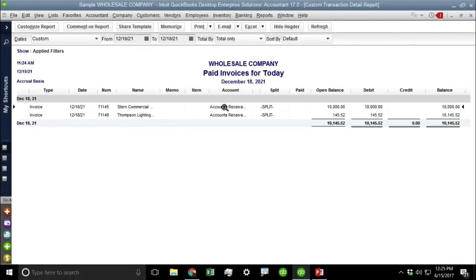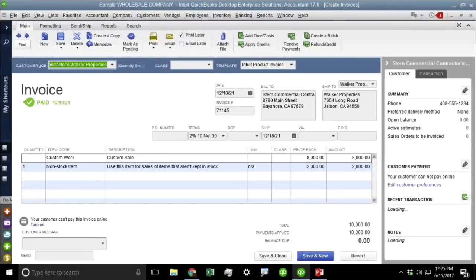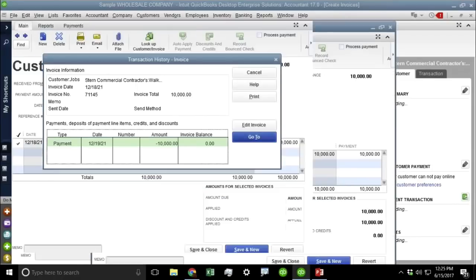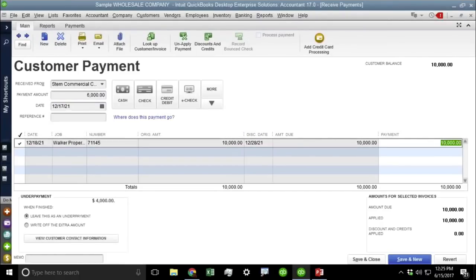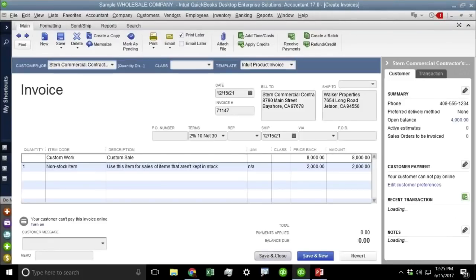That's pretty interesting. So let me go ahead and pull up that payment. And let me pull this payment. I'm going to bring it now to the past. So I'm going to bring it 2 days to the past. And then I'm going to make it a partial payment instead. So I'm going to make it $6,000 instead of $10,000, right? So I'm making a partial payment, okay, just to show you something. So this is the same $10,000 invoice with a partial payment.